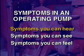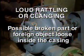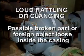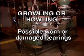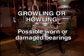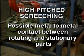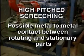There are several abnormal sounds that you might hear from a centrifugal pump. One is a loud rattling or clanging noise. This could be the result of a broken part or other object loose inside the casing. Another is a growling or howling sound. This usually indicates worn or damaged bearings. A high-pitched screeching is commonly produced by metal-to-metal contact between rotating and stationary parts.